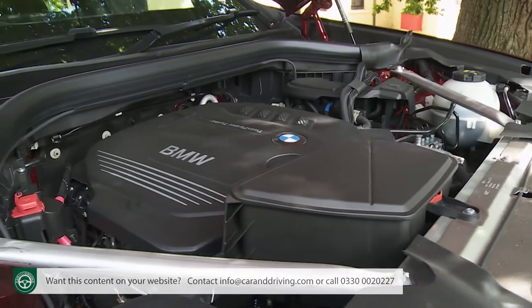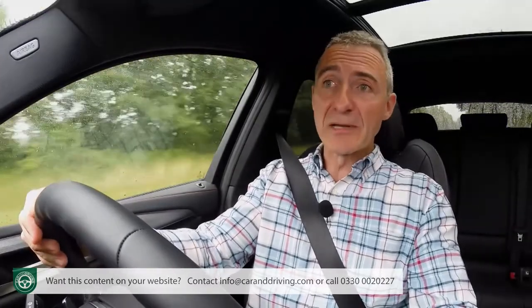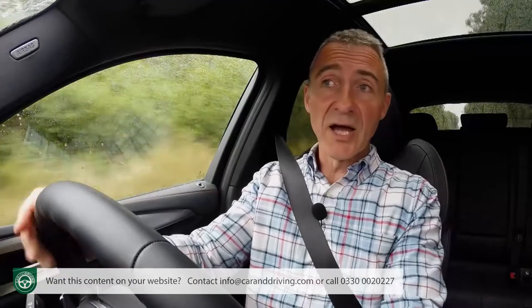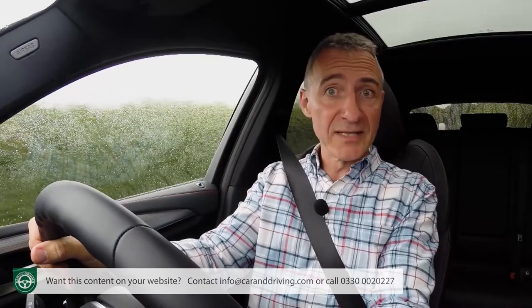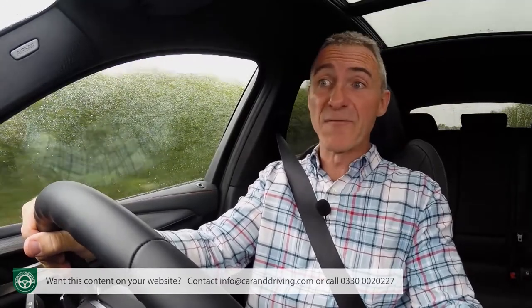All variants will attract five years of luxury car tax at £310 per annum. Further on in the X4's model life, we may well see full electric and plug-in hybrid versions. Depreciation will be on a par with rival Mercedes GLC Coupe models — in other words, pretty strong. BMW offers a warranty that lasts for three years regardless of mileage. Insurance groups range from group 32 for the xDrive20d to group 41 for all xDrive30d versions, group 43 for the flagship M40i petrol, and group 45 for the M40d.